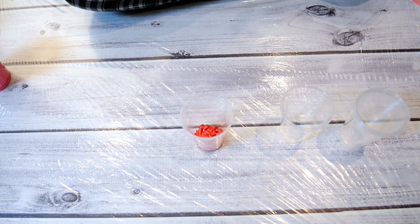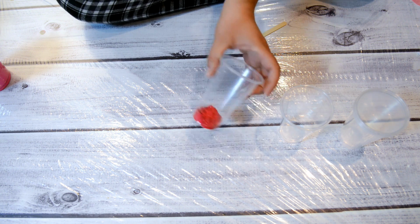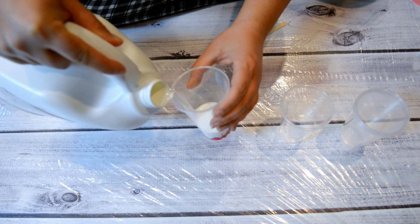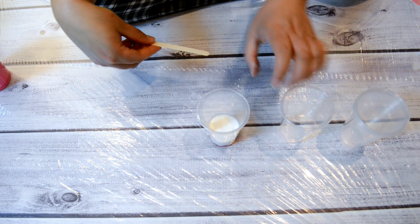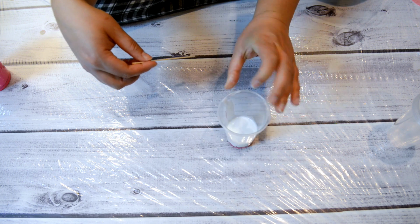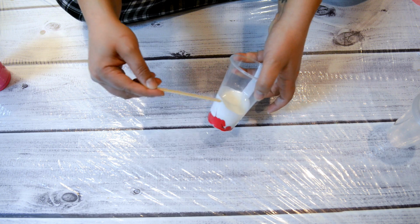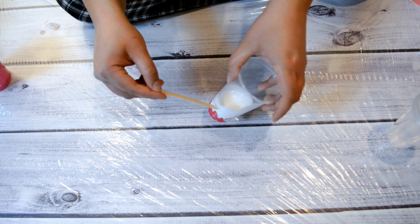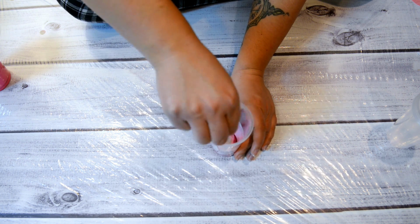And then we put some Floetrol, so you can see kind of how much I have in there. Now I'm just going to add some Floetrol. And I just eyeball it. You could be really specific and measure, but I never really have. So you can see the Floetrol goes up to about here. And then you just mix those two together.